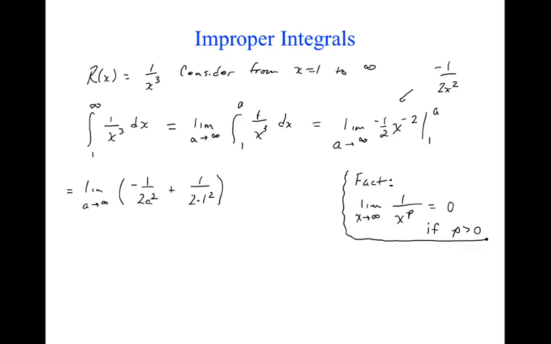So hold on, that's an important limit. We'll see it come back several times. So as long as p is positive, it can be any positive power of x in the denominator. That as x gets big, that thing will go to 0. Okay, so we're going to use that here. So as a gets really, really big, what does this do? 0, because 2 is greater than 0. See that? Because that 2 is positive, greater than 0, that will go to 0.